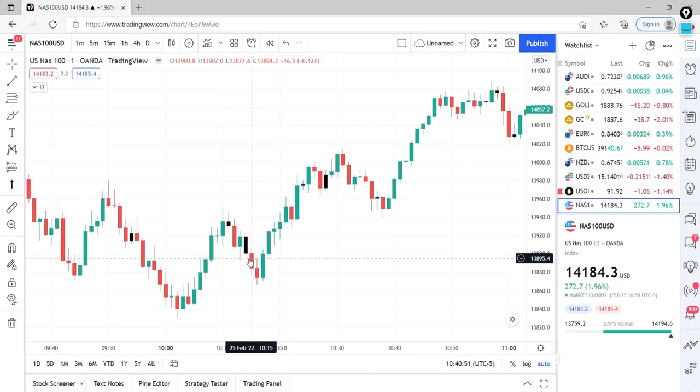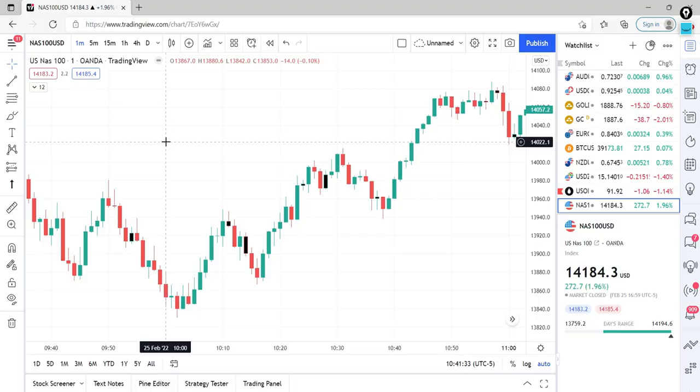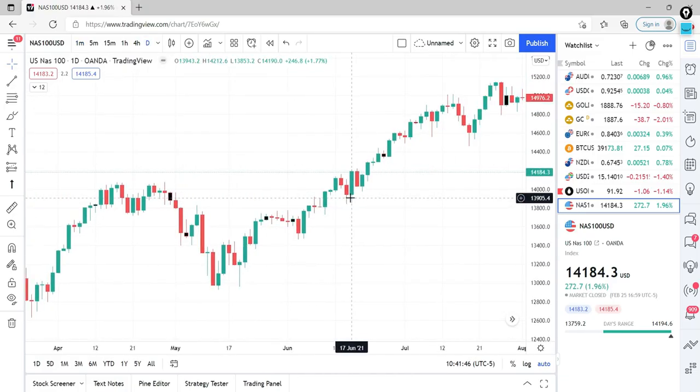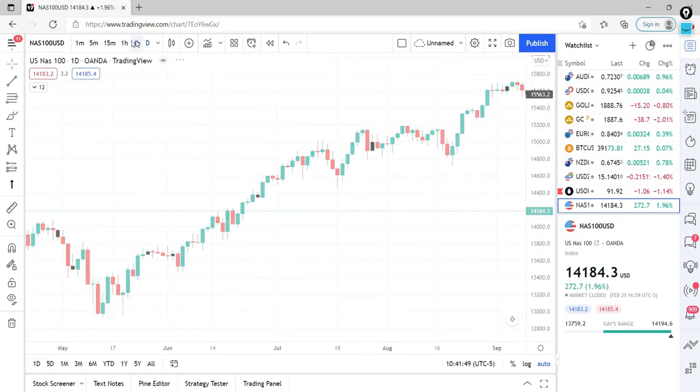So what time frame do you want to use when you are trading the market? Well, it depends on if you are a day trader or a swing trader. What's the difference? Day traders are looking to take trades during the day and they don't hold overnight. Swing traders don't get out of their trades the same day. They usually hold for 2 days or more. Sometimes they can hold their trades for weeks or even months. When it comes to swing trading, you're probably going to look at the daily chart, and take your entries on either the 4 hour or the 1 hour.